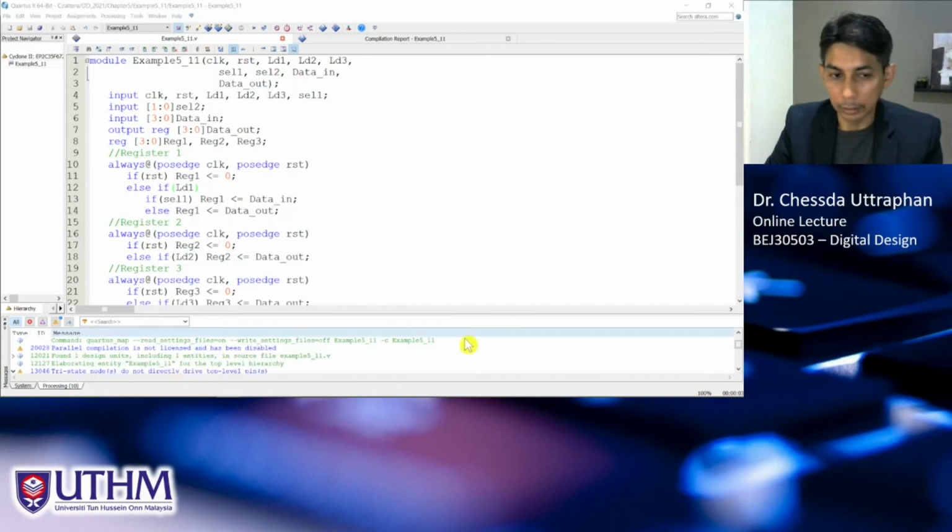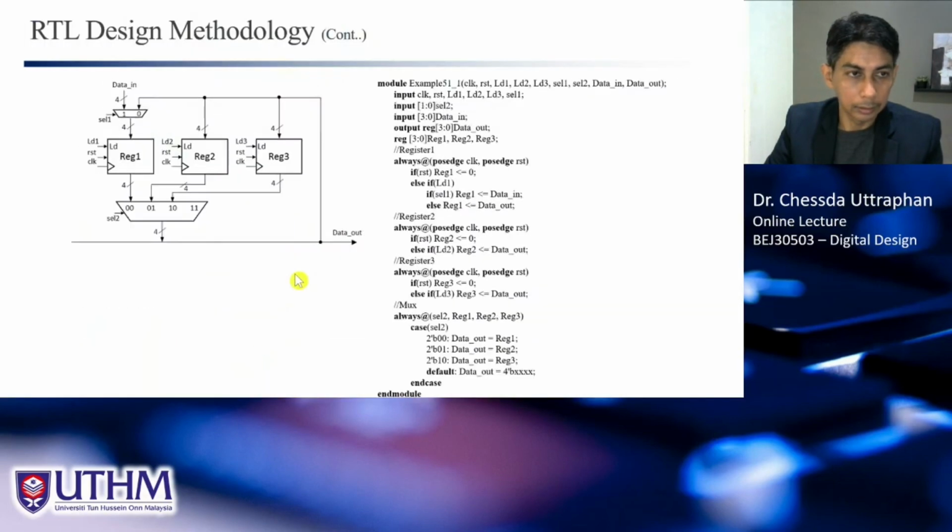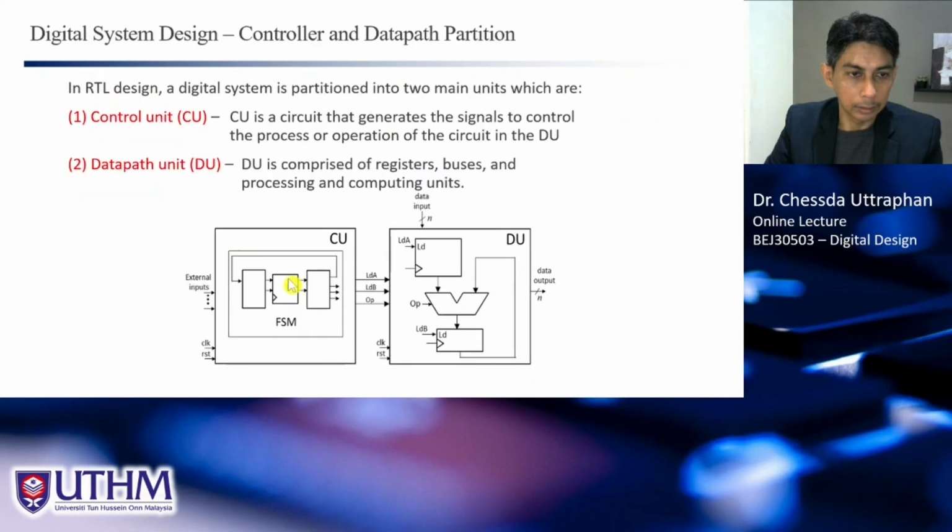Remember that the complete system has the data path that we have just designed, and we will need to have the control unit. So we need to combine these two together to get the complete design. Okay, so that is the idea.